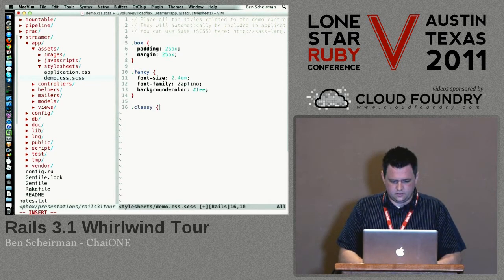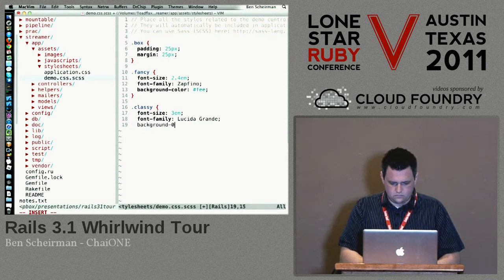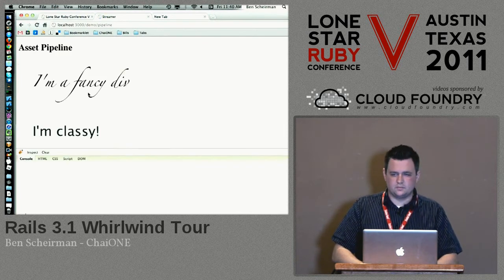And the classy one's going to be a little bit different. Okay, so nothing incredibly crazy here, but now we have some styles.